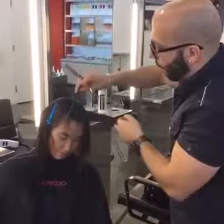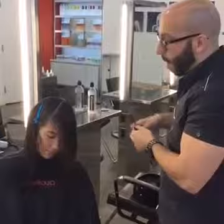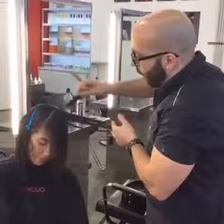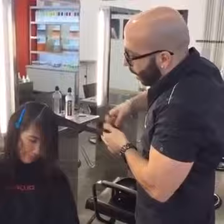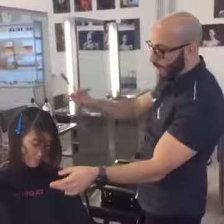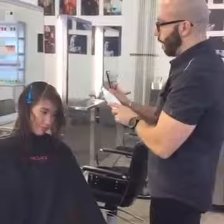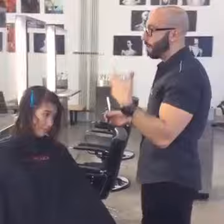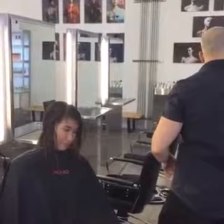Little did I know that the product, as amazing as it is, became almost the least focal point of my relationship with Rojo. The education is what sucked me in. I realized I could become a better hair cutter and a better owner and leader by learning through what Nick was teaching. I did not cut with a razor for 10 straight years — I was a scissor-only hair cutter. I thought razors were bad and destroyed the hair. But I was ignorant to that education because I hadn't learned. When I started to learn what the razor could actually do and create, I fell in love with it.